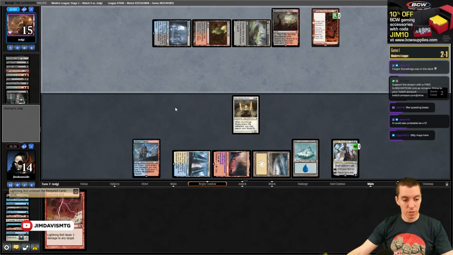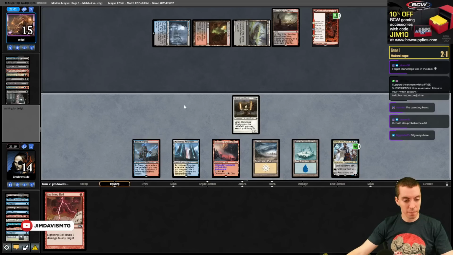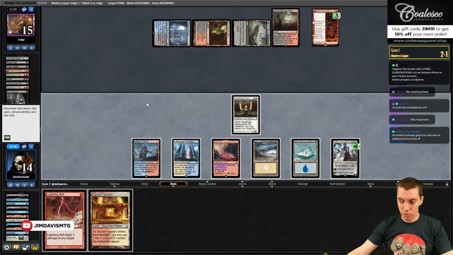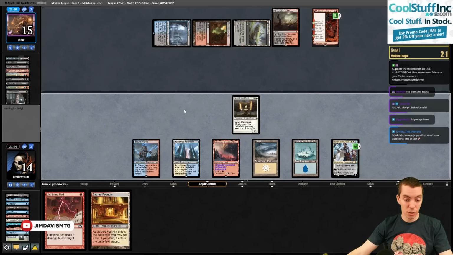Three cards left. Billy Mays here. Yeah, like, I don't really need Teferi in play in this matchup, so attack for 1, bounce it, research. Get it, research.